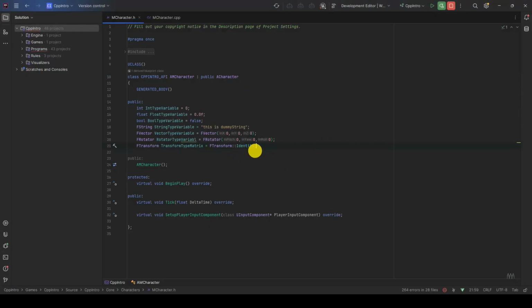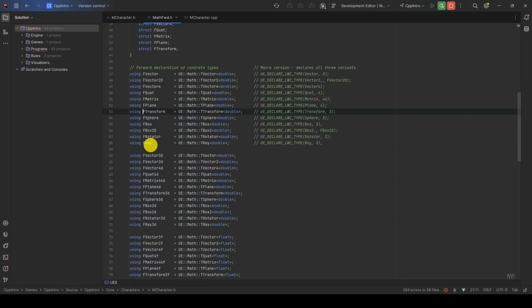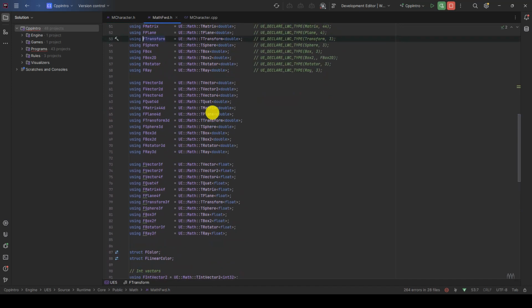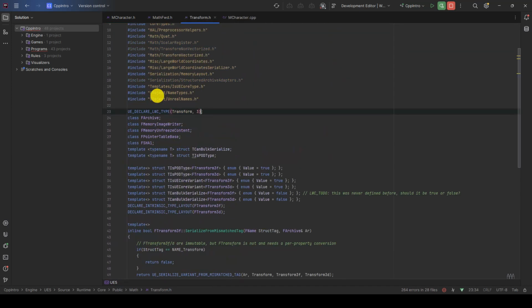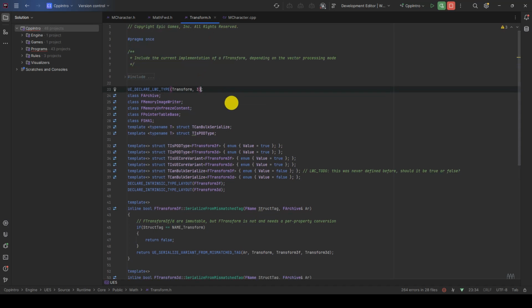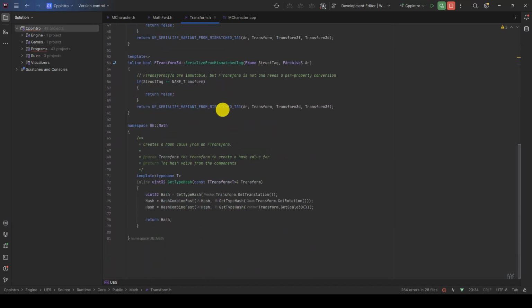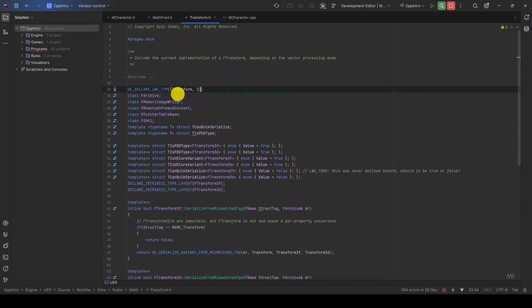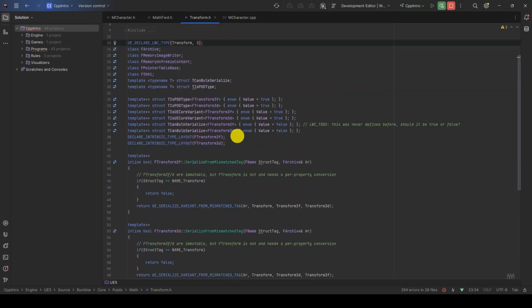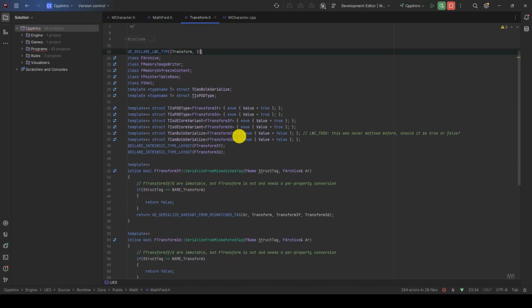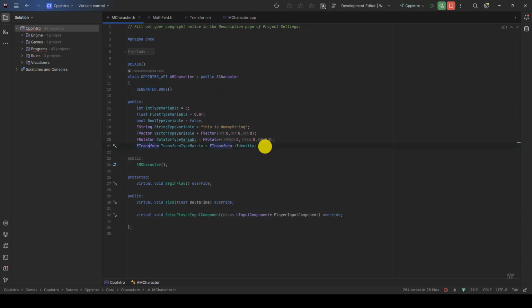This is the identity matrix. If we go to its definition in FTransform, you can see what those values are, but you now have a slight idea. So this is how we can usually define our variables.